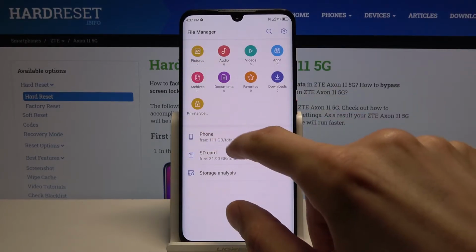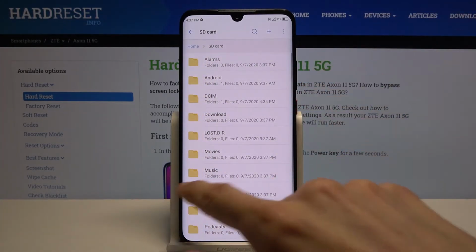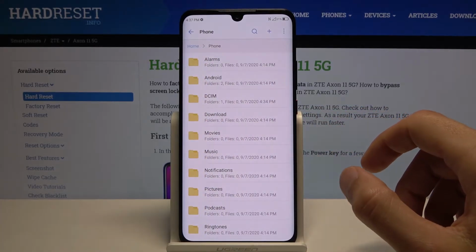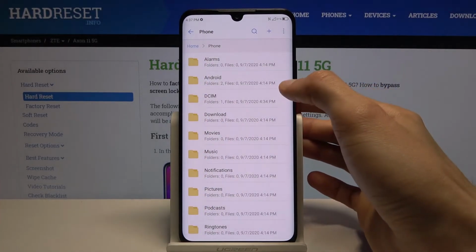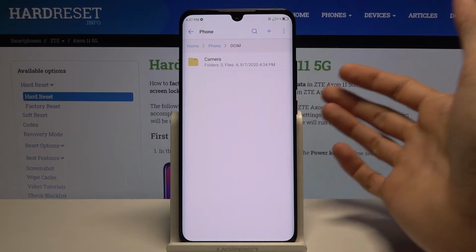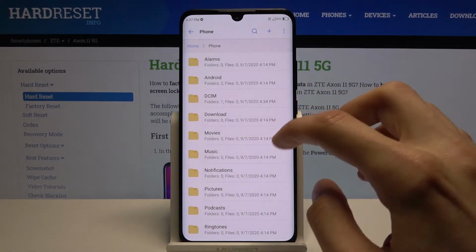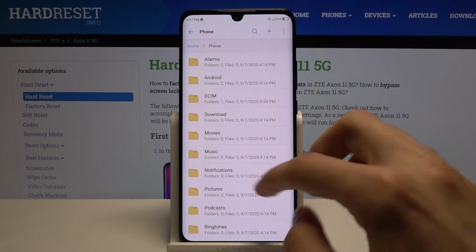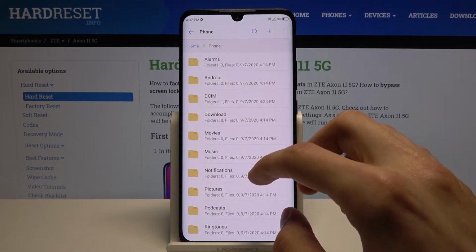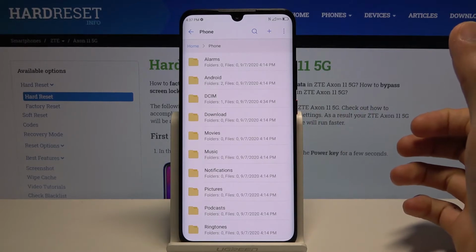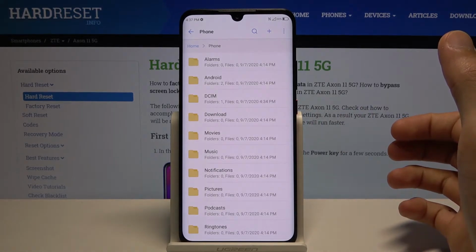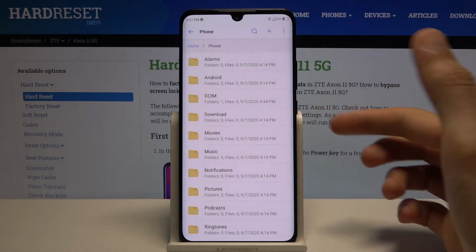As you will see, SD card basically has the same folders here, so I'm just gonna go over one. And at the beginning we have the DCIM, so this is the folder that will contain your photos and videos captured with the device. Then below that we have pictures, which will contain screenshots. Downloads folder containing anything that you have downloaded either through your web browser or email. It all gets saved here.